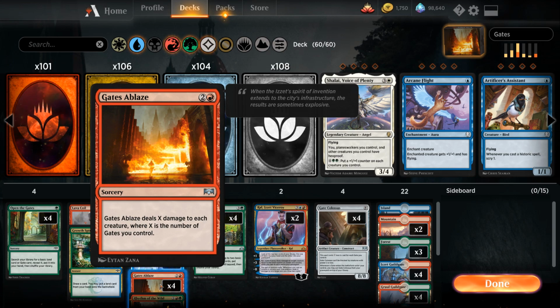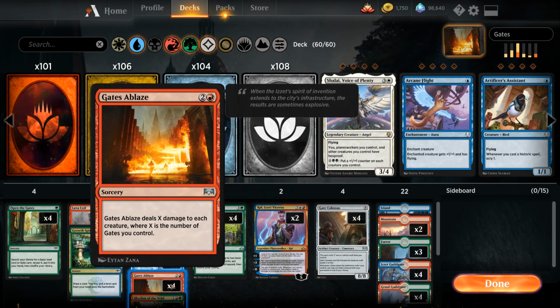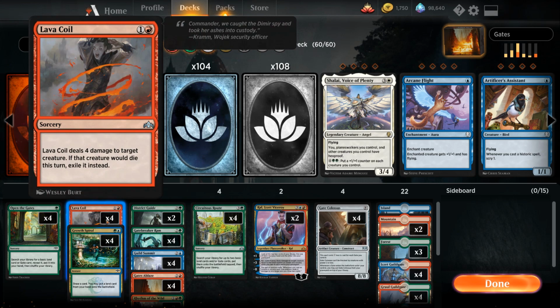So if you play a Gates Ablaze, you don't end up killing your own Gate Colossus, but sometimes you just end up with too many gates in play and it turns into a 3 mana Wrath effect, killing everything in play, which is still fine. So this is a great tool against any aggressive strategy. And Gates Ablaze alongside 4 copies of Lava Coil are the main removal spells in our deck. Lava Coil, 2 mana sorcery dealing 4 damage to a creature and exiling it if it dies.